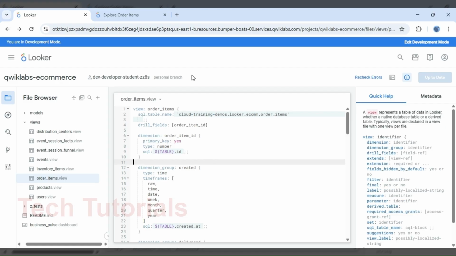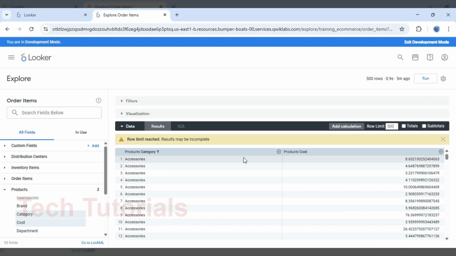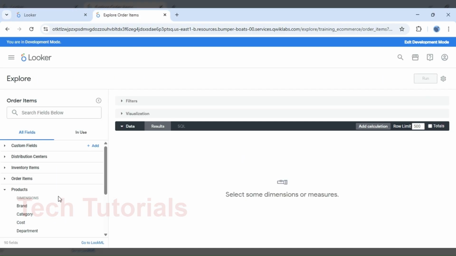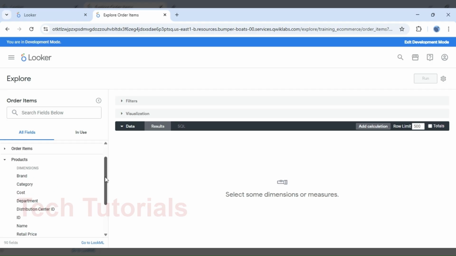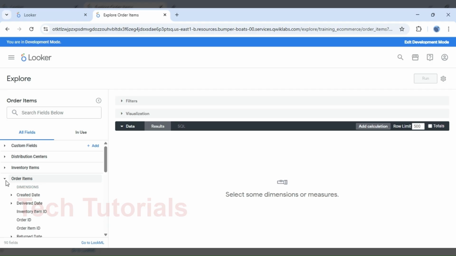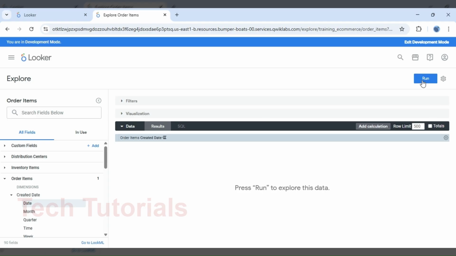We have the created date here, right? Let me pull down the created date. If I pull the date, it will give the exact date.